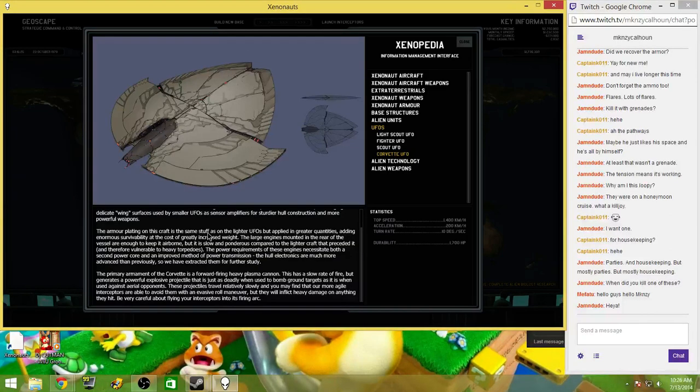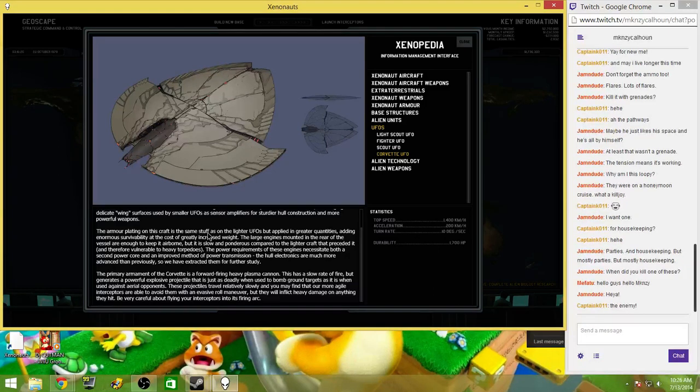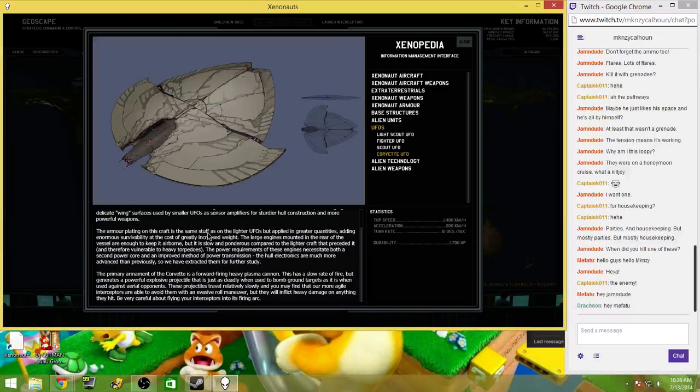The large engines mounted in the rear of the vessel are enough to keep it airborne, but it is slow and ponderous compared to the lighter craft that preceded it, and therefore vulnerable to heavy torpedoes. The power requirements of these engines necessitate both a second power core and an improved method of power transmission. The hull electronics are much more advanced than previously, so we have extracted them for further study.